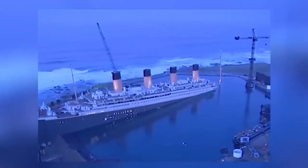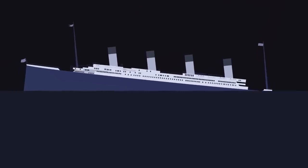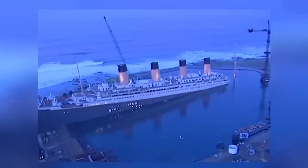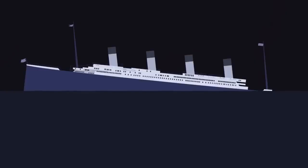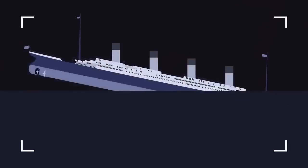Number 4: The Sinking. The sinking scene required every digital tool, every special effect, and every camera trick the filmmakers could think of. They started filming on their massive set in Baja, Mexico, where they built a 236-metre-long, almost one-to-one scale model of the Titanic. This model could be split into separate sections to allow for different angles of tilt: the main part could be tilted 6 degrees, the front 55-metre section could be tilted even further, and the rear section could tilt a full 90 degrees. Even though they could tilt the main ship 6 degrees, the real Titanic would have tilted a lot more. To compensate, the filmmakers used a Dutch angle — a technique where they tilt the camera on the x-axis to increase the apparent inclination of the ship, then composite a level waterline to complete the effect.